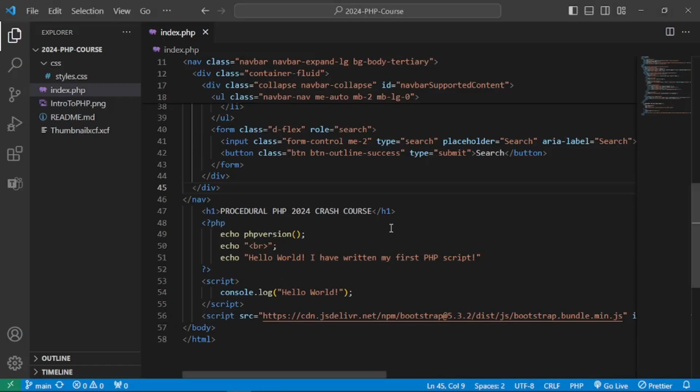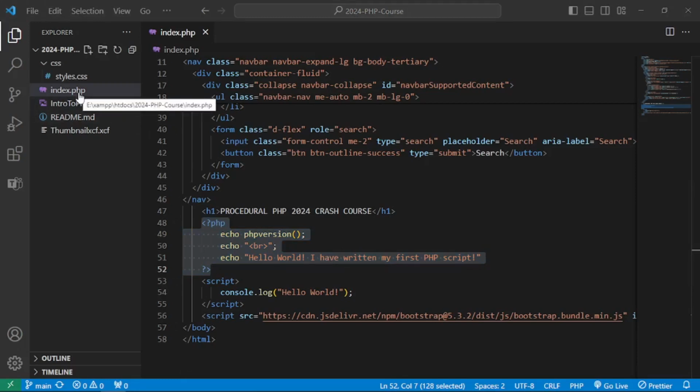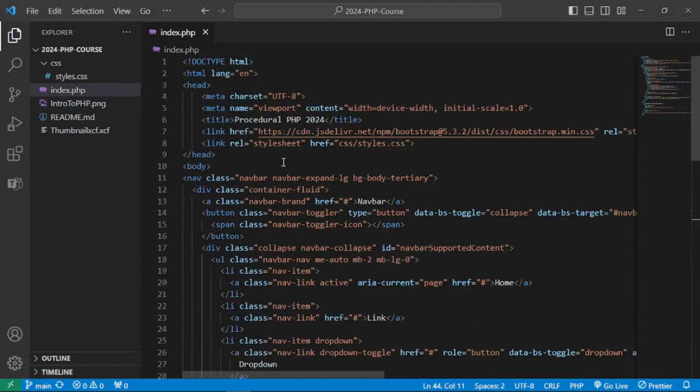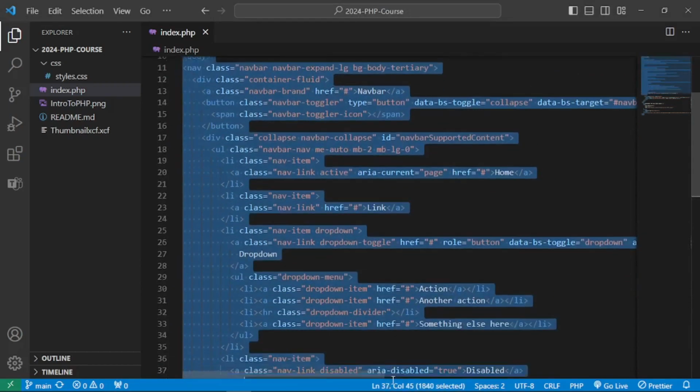So we did learn about .html files and .php files, the difference between them, and how the script will work if we turn this to index.php rather than index.html. Another thing I want to tackle for this lesson is the pair tags. We have an opening tag and a closing tag for the PHP language. So we know that anything between line 48 and line 52 will be PHP syntax. Now, what if we have PHP combined with HTML markup?